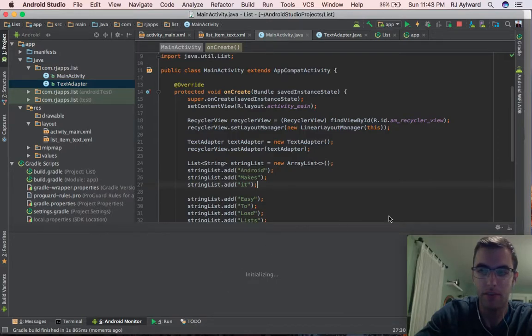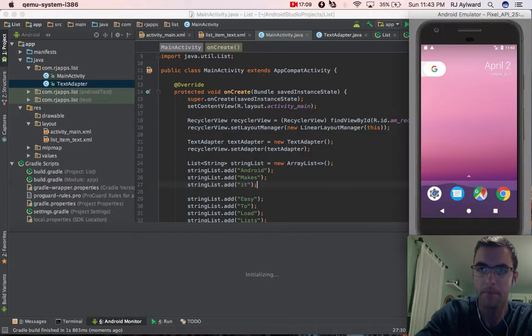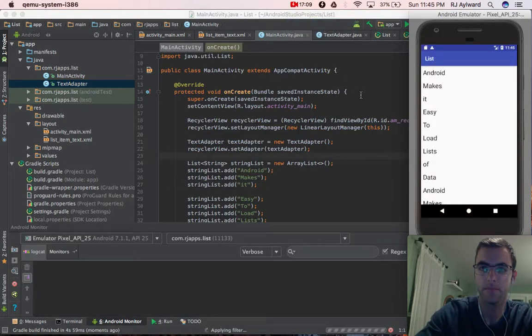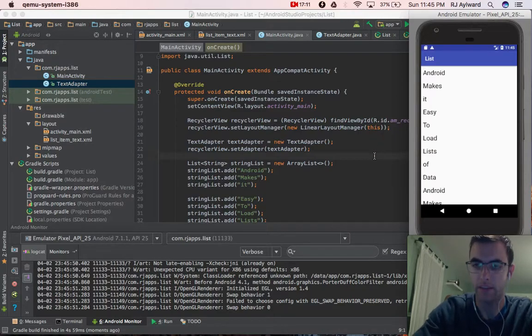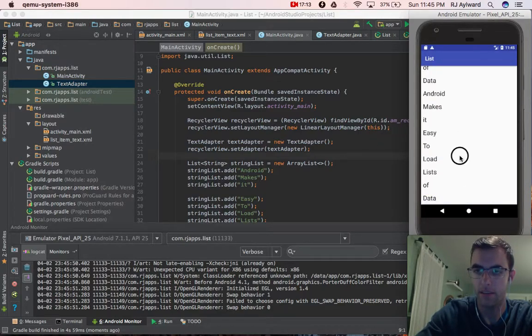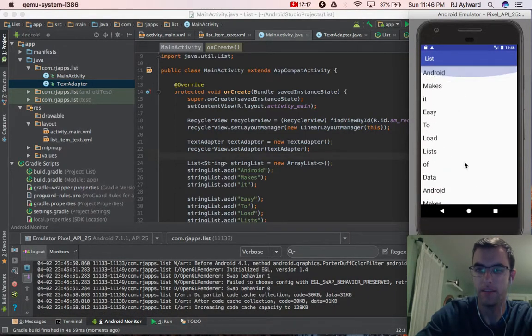Okay, Android Studio is freaking out on me. Let's see what happens here. Okay, there we go. It's working. And if we look, check it out. We have made a nice list of data appear on our screen.